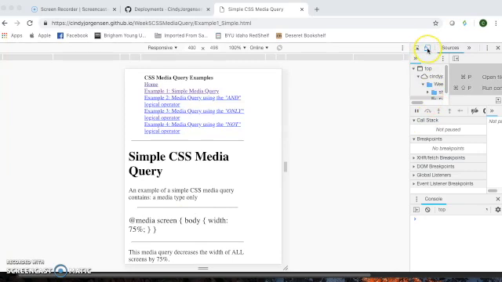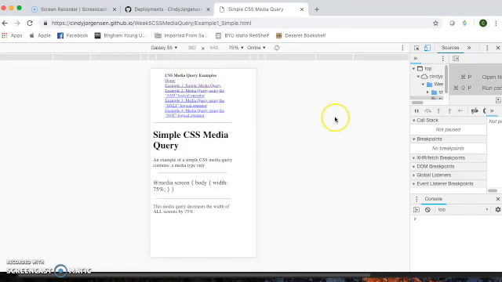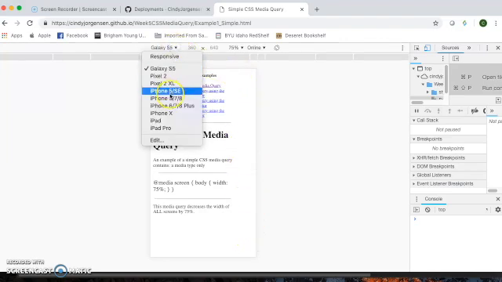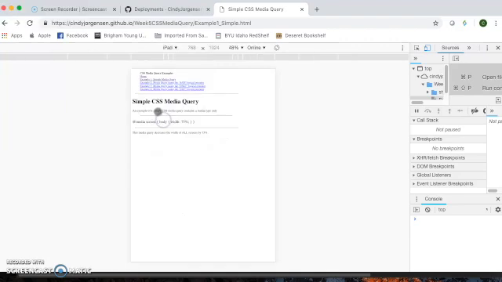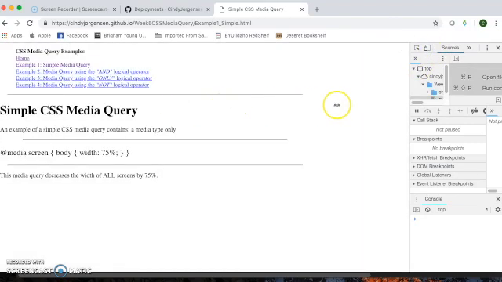So let's look at this. Currently we're going to change our screen to be a Galaxy S5 and nothing's happening. Oh, actually it does. It reduces it by 75%. So all of this area is no longer available for use. If we go to a tablet size, again, it reduces the width by 75%. And to change it into an actual web page, again, the width is reduced by 75%.